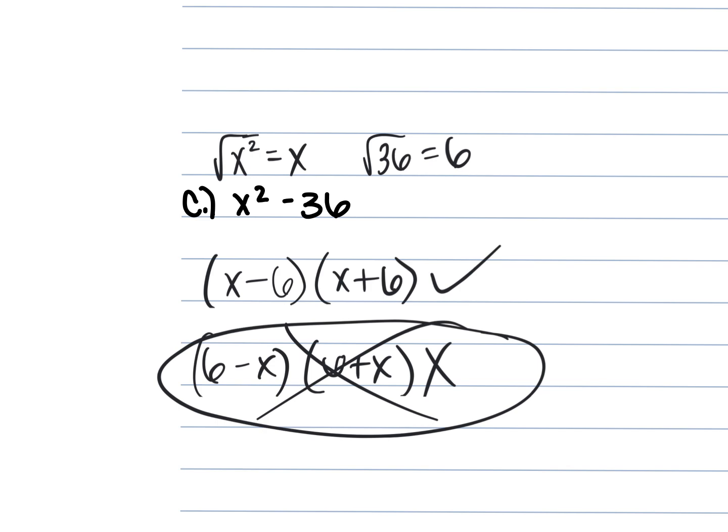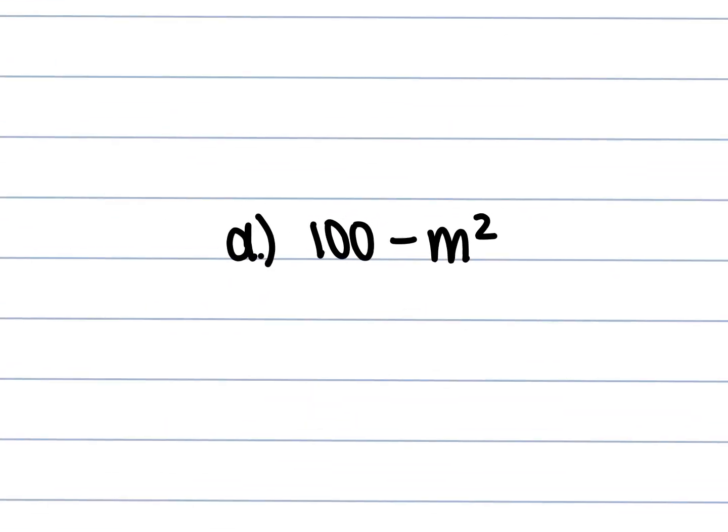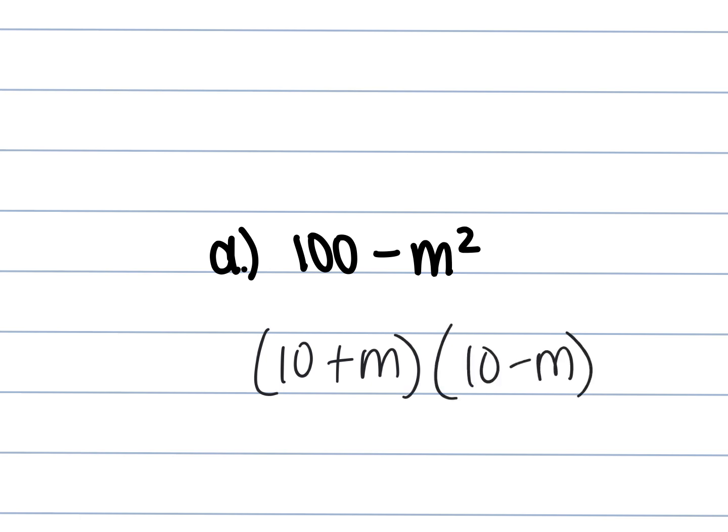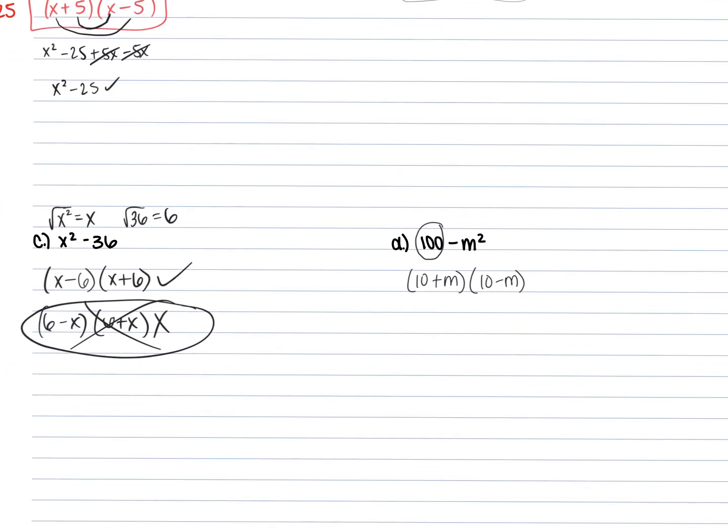All right. Letter D. Salucci. I got 10 plus m and 10 minus m. That is correct. Put the parentheses. Yes, of course, because otherwise you don't know that you're multiplying. Hey, Salucci, why did the 10 come first here? Because the 10 was first in the original. Very good. 100 was the first number. Okay? Let's move on. Actually, give it up for Salucci.